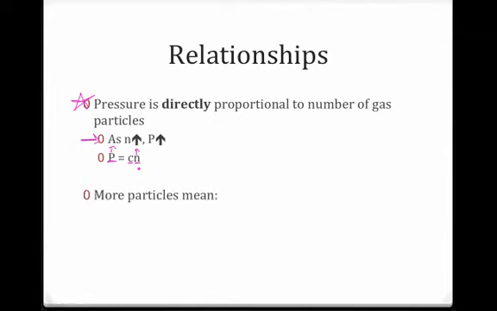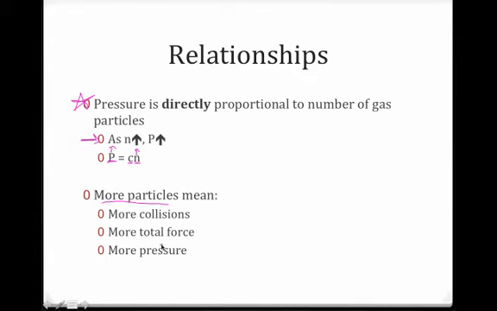To put our explanation down on paper, more particles in our gas sample mean a couple different things. Again, if there are more particles present, we would expect to see more collisions with the tank walls. Those more collisions mean a larger total force being exerted on the tank walls, and ultimately, again, it's going to mean more pressure. So just as we already said, more particles is proportional to more pressure. As one goes up, the other has to go up as well.